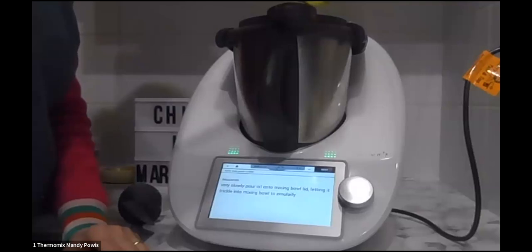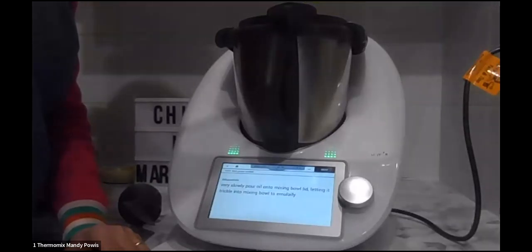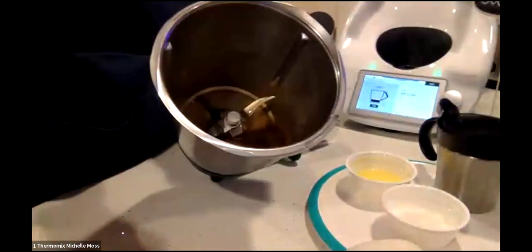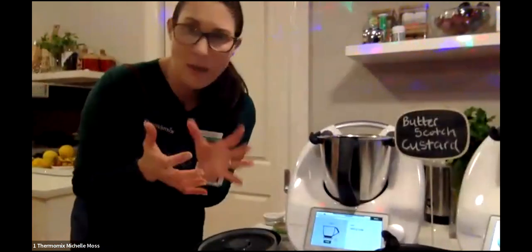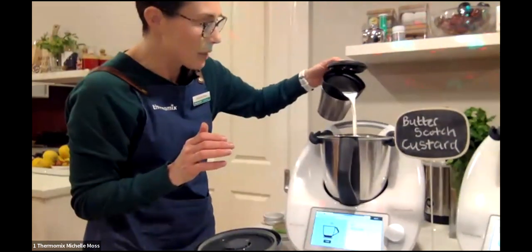If you haven't made cooked mayo, it is the best. I used to go and buy mayo but now it's the easiest thing to make and it's really delicious. This base for the butterscotch custard is basically a butterscotch or toffee sauce — I wish you could smell it, because the brown sugar mixing with the vanilla just smells incredible. Now 400 grams of milk which I pre-weighed in my Thermal Jug — it's been sitting on the bench for about two hours and it's still really cold, so these jugs are great. Then 40 grams of cornflour going in.